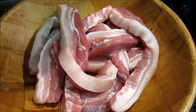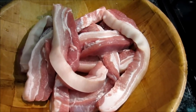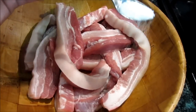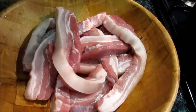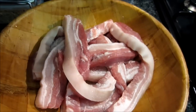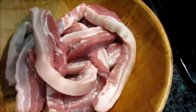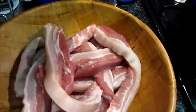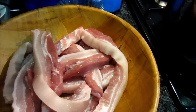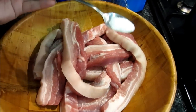Now we are going to need 1 teaspoon of molded sodium, and you just spread this around on the pork. You don't have to put molded sodium in, but it just makes it taste better somehow. I don't know why. And then you need two teaspoons of salt.